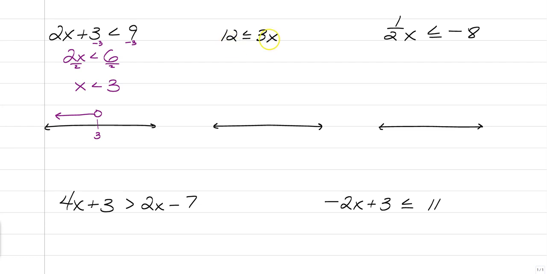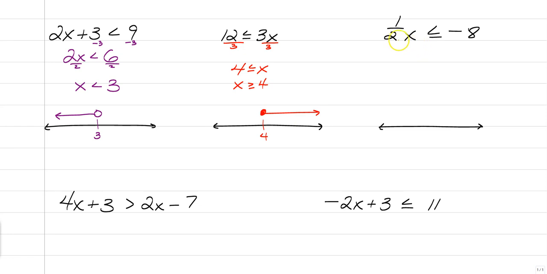So for this one, we had to divide both sides by 3. And that would give us 4 is less than or equal to x, which means x is greater than or equal to 4. Notice x is pointing to the 4. This one, x is pointing to the 4. Make sure they're the same thing. And then you have your 4 greater than or equal to. You should have colored and gone to the right.